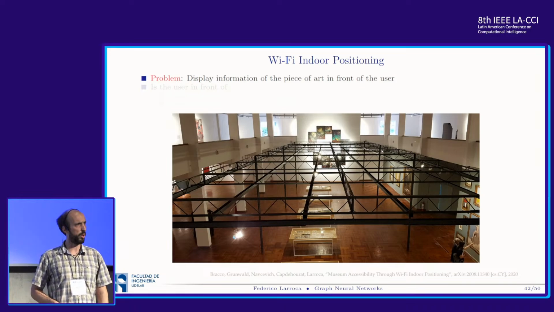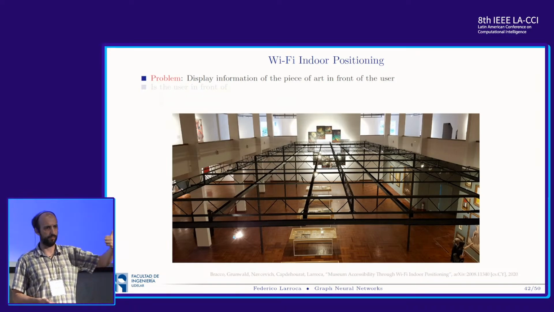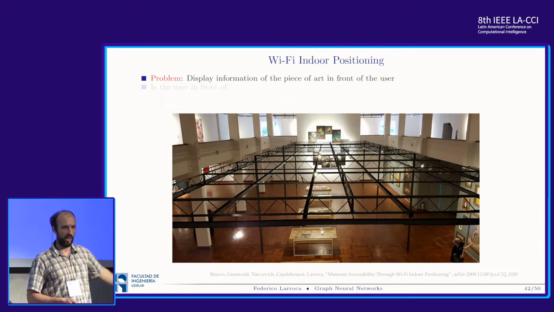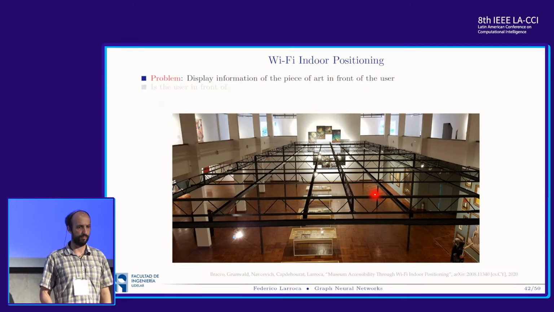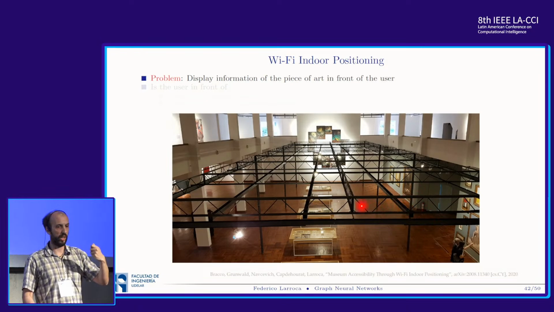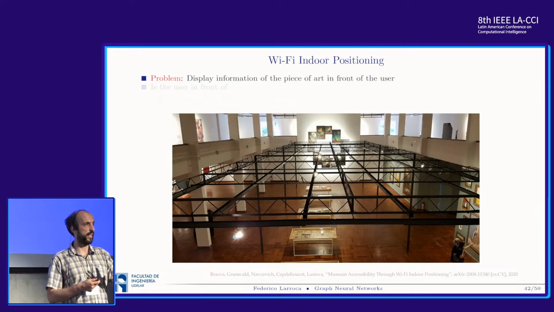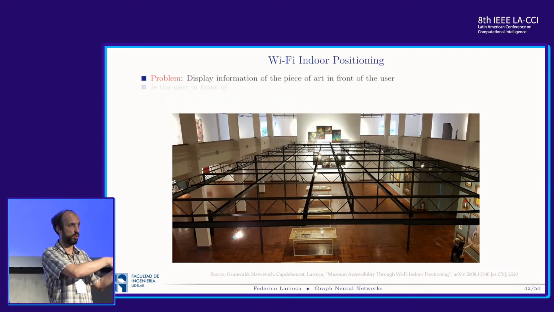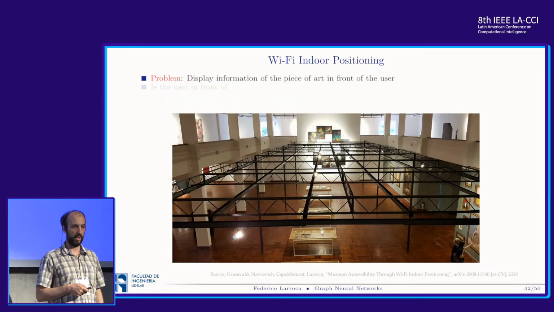Okay. So the problem was the following. This is at the Museo Nacional de Artes Visuales, down the street there, where there was a big exposition that changed a lot on the museum. And the problem was that they had a system for visually impaired people, where they lend them a tablet and they could see some of the artworks at the museum, and they wanted a system that substitutes that. It was called Museo Amigo, the friend museum.